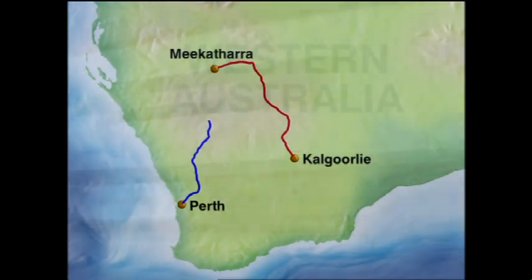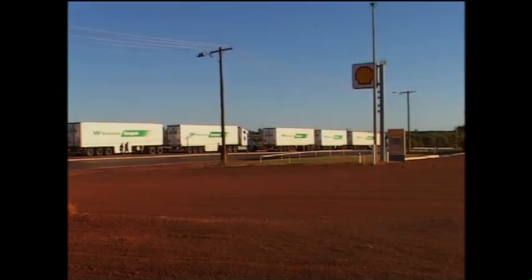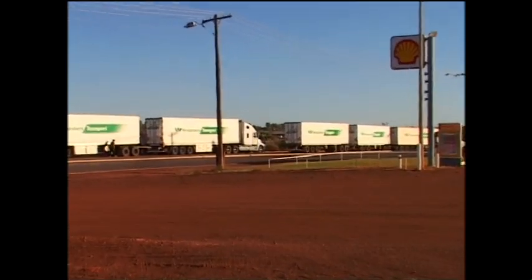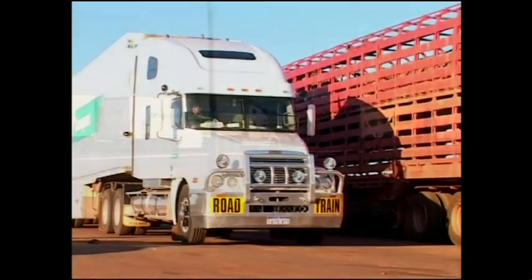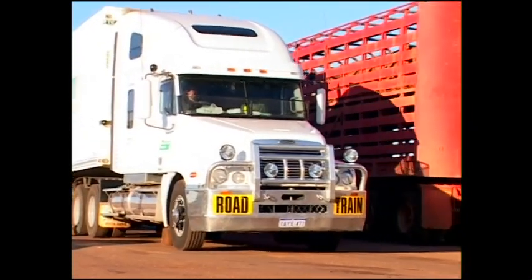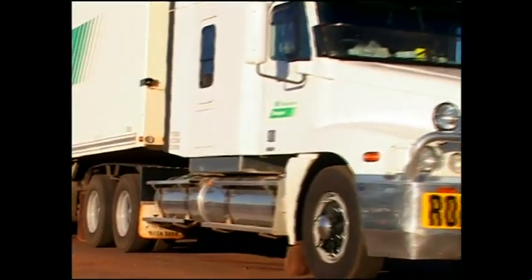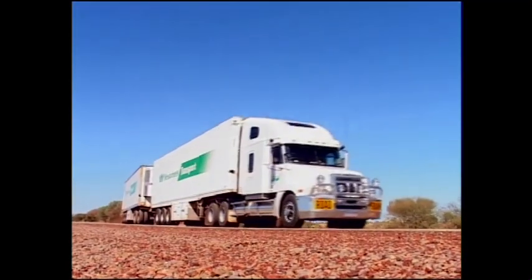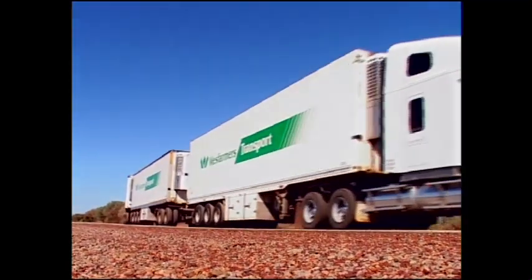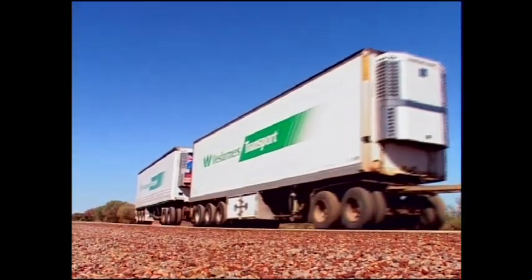While the Bunjuma Freightliner finished loading in Perth around 8 p.m. and drove through the night also. And at sunrise, we met at Meekatharra. The Freightliner prime mover is owned by Paul Wanbon and family, trading as Bunjuma Transport. The truck runs as a permanent subby for Wesfarmers Transport, pulling 3 trailers. Any day of the week, Wesfarmers trucks and trailers can be seen running north and south throughout Western Australia.